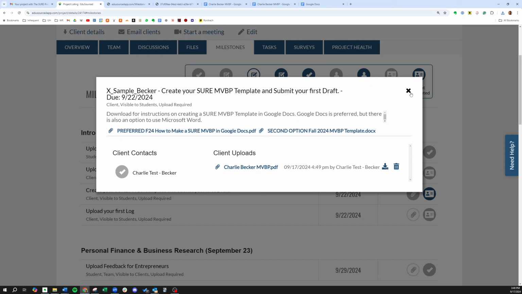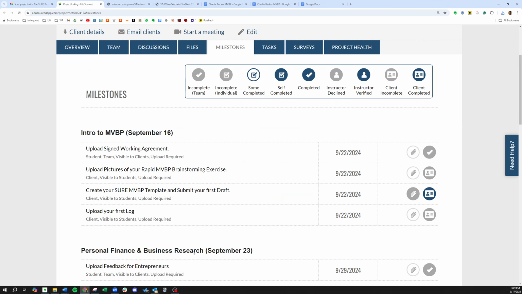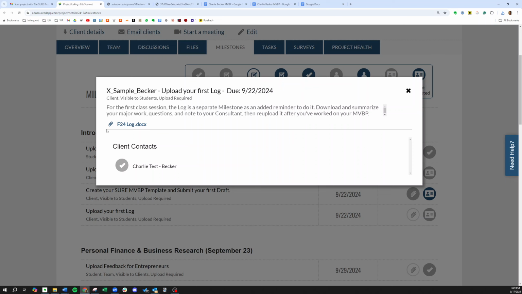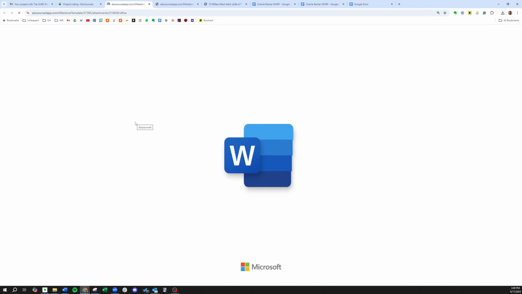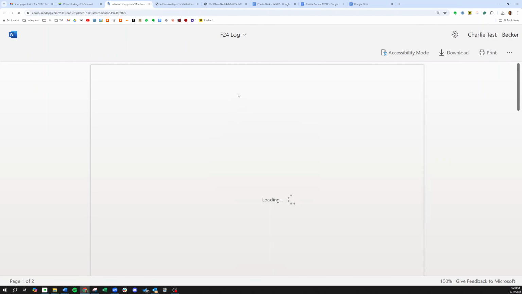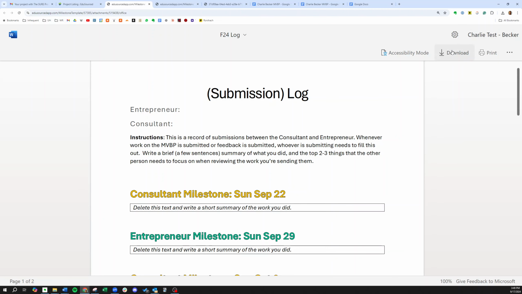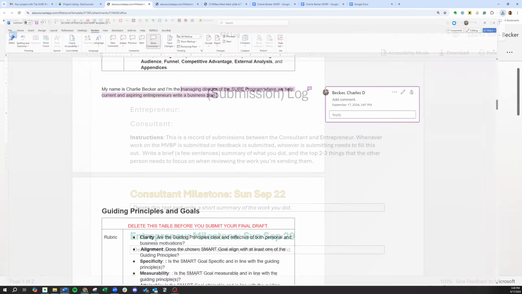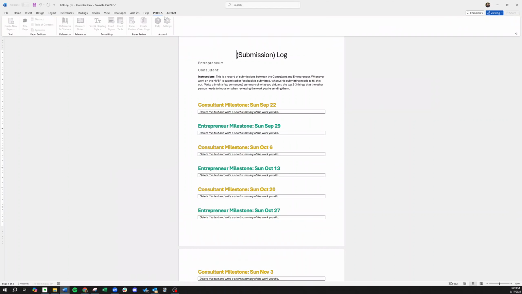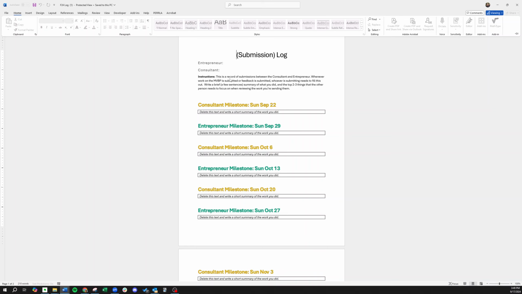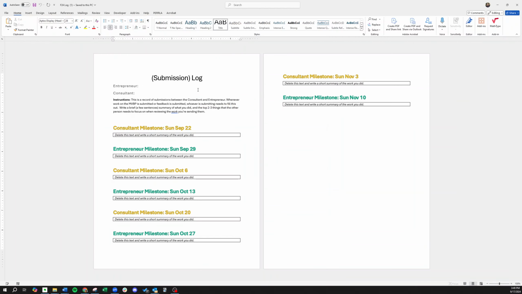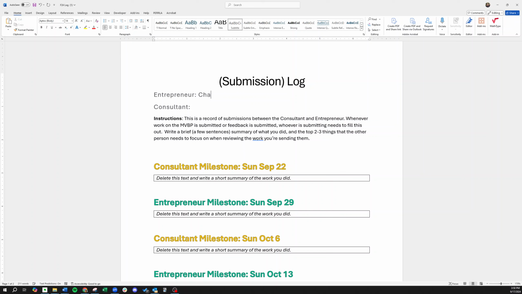Now there's one other thing I want to show you that's very important. No matter whether you do it as a Word doc or a Google Doc, when you come here, this is called the log. And basically, you're going to open it and fill it out like this. You can start just by putting your name. If you don't remember your consultant's name, or you don't know how to spell it, you can leave it, or you can just put something here that you remember, right?